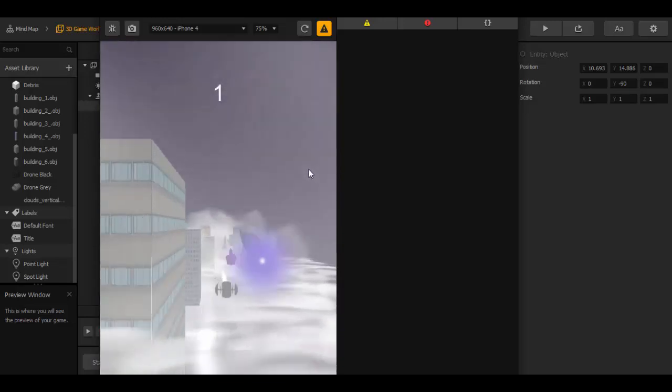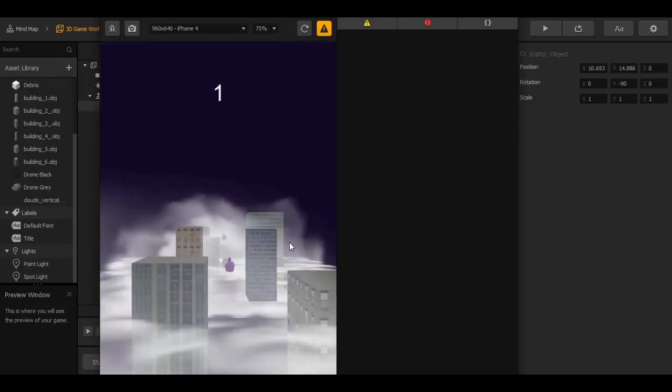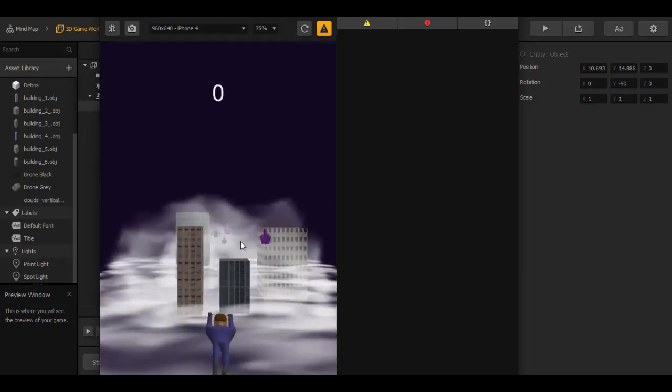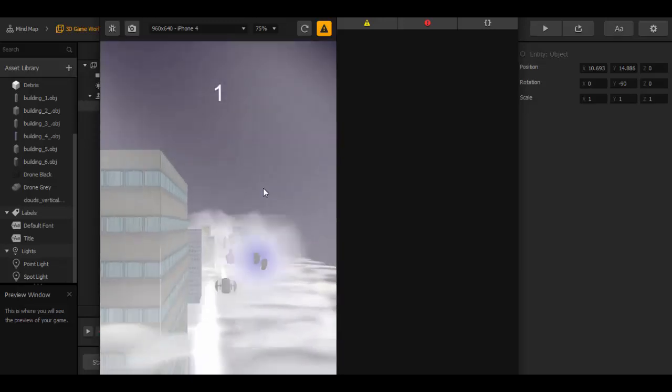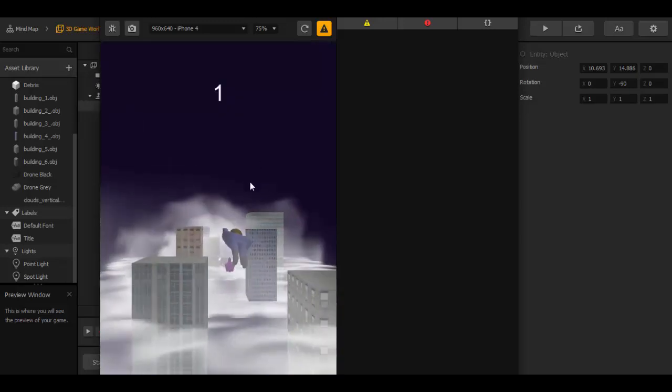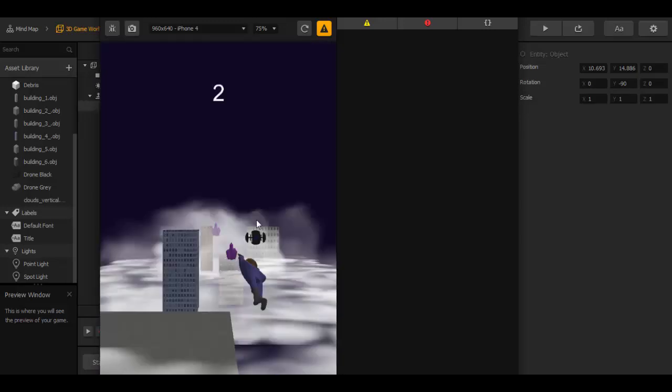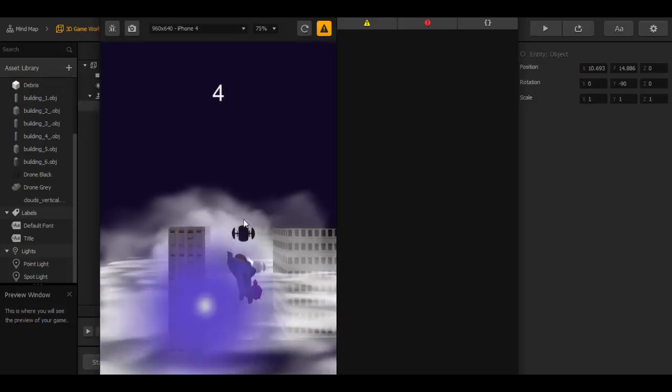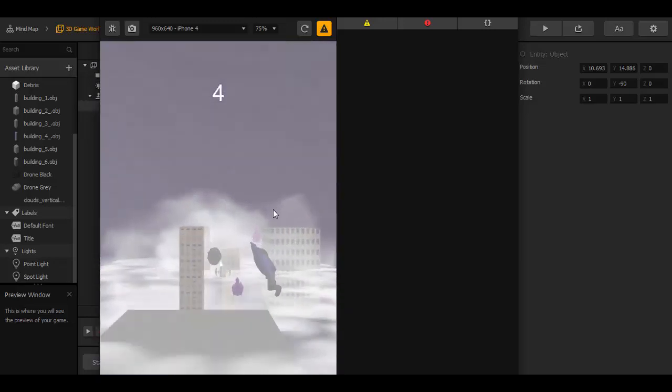And this is very cool. Yeah, that looks really cool. With Buildbox you can make so many cool games, this is amazing.